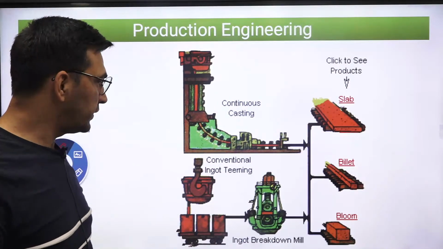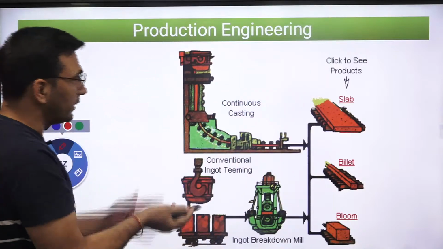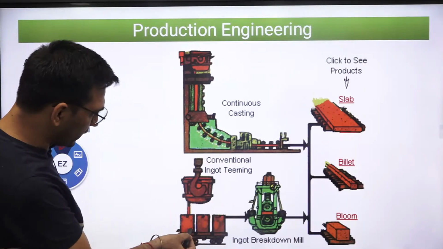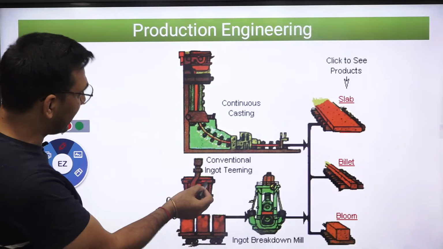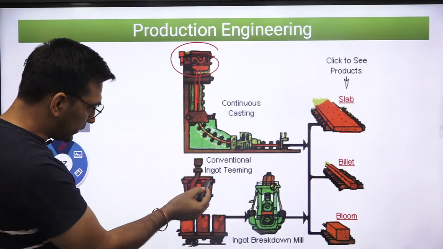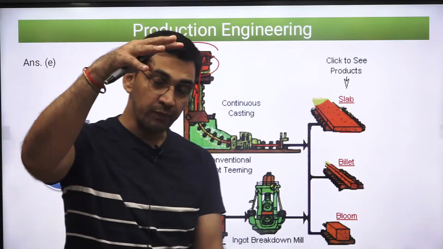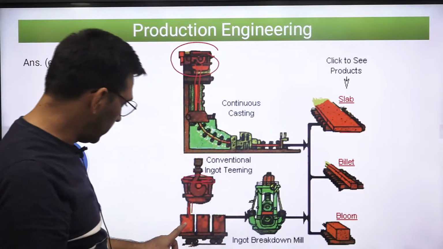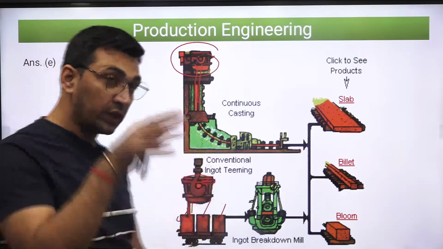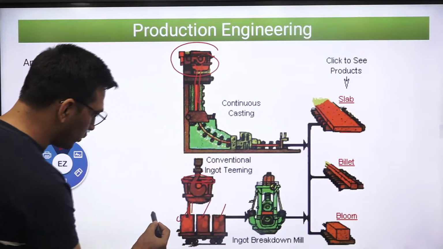Earlier, when this method was not developed to that extent, after the molten state, for example, this is the ladle over here, like the ladle you have, from where you are pouring that molten metal. Same way, from the ladle, we used to pour into larger casings, or you can say molds. This is one of those molds, another one. So I have a larger mold. The semi-finished material that we used to get, we used to call it an ingot.